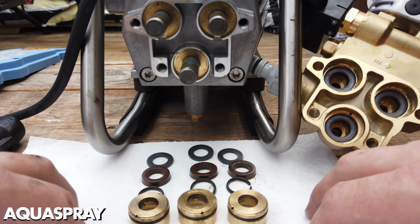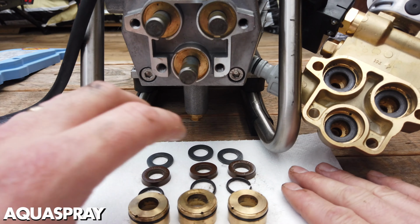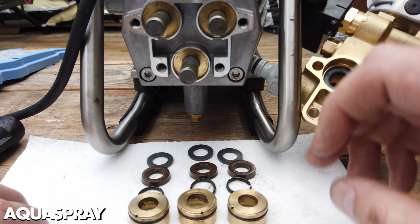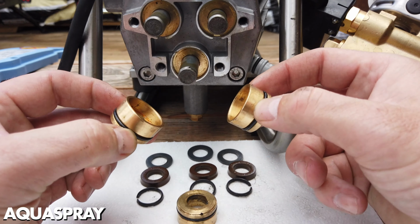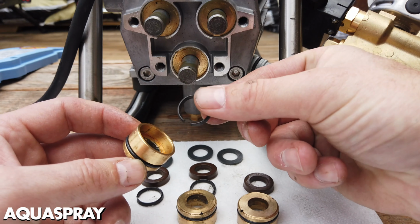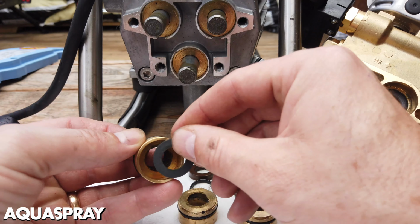If you do strip it down, I advise putting some sort of tissue paper or something that's going to be clean, so you don't get any grit or dust in the seals, which can wear the seals away or damage the pistons in any way. You have 3 main water seals in the main brass pump body. You have brass collars which have water seals in, along with a backup ring or a support disc with the washers on either side of the brass collar.